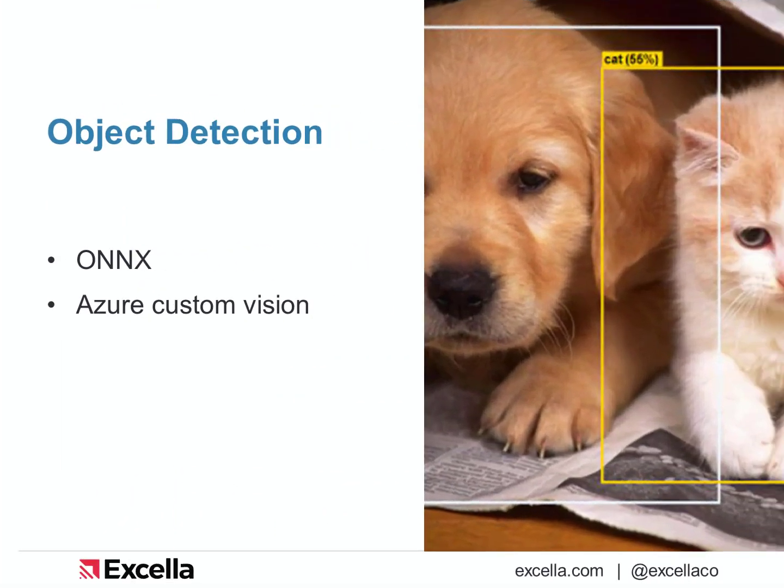Another deep learning task we can do with ML.NET is object detection. Object detection, in my view, is less supported than image classification just because we can't really train our own models using ML.NET. But we can consume models from other frameworks. For example, again, we can use Open Neural Network Exchange to import models trained in TensorFlow or PyTorch into our C# application using this open standard.